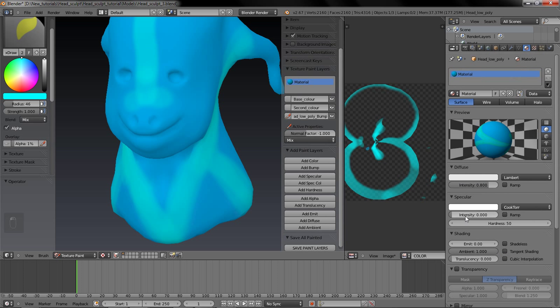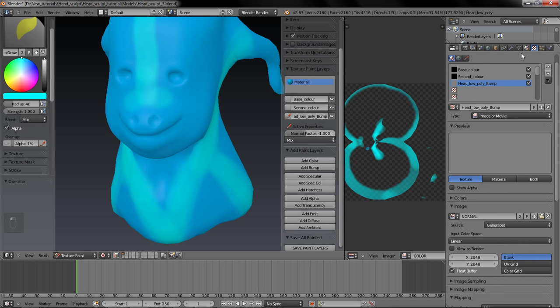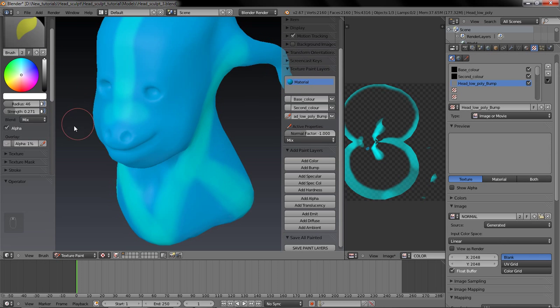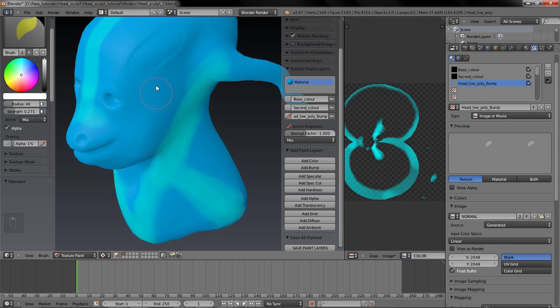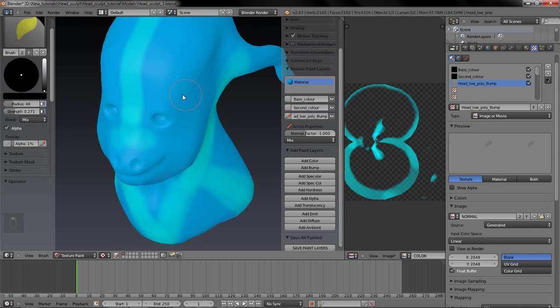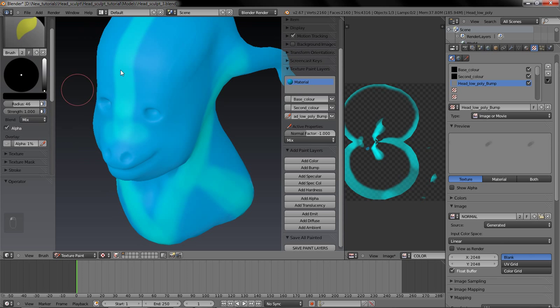Right, so what we're going to do is just turn up the specular a bit. I know I said we were going to probably paint a specular map, but that's a bit advanced. Alright, so to do a bump map, it's not exactly how you do a color map. It only uses black and white values. So if you paint it on white, you can see the effect you get there. It kind of goes inwards. If you paint it on black, you can see it kind of goes outwards. I'm just going to put strength up to 100.